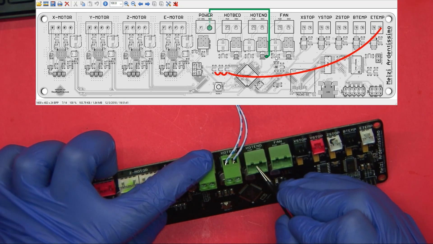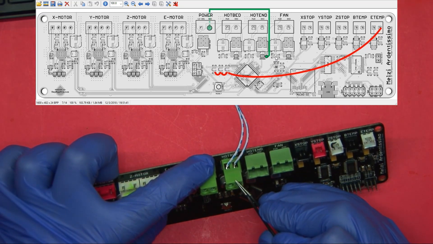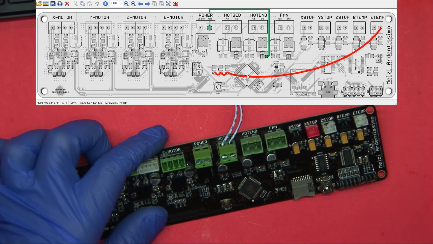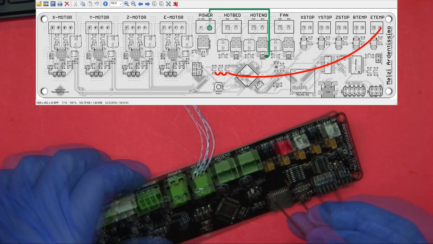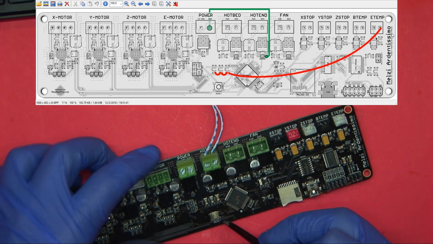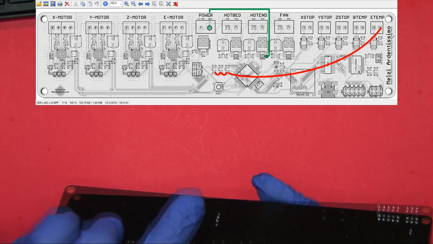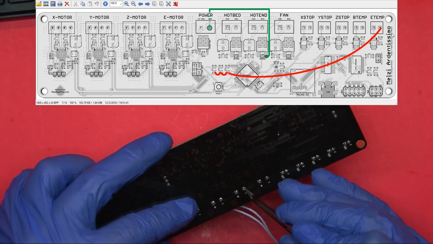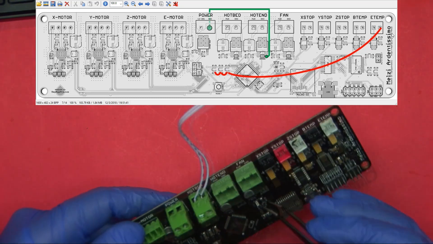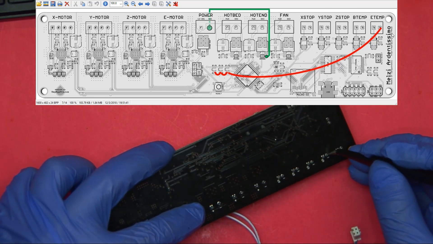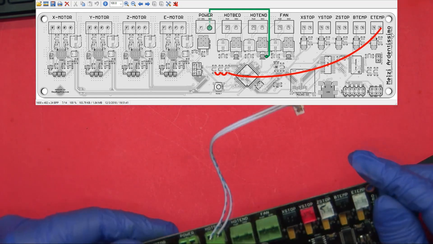So I found this image on the internet a while ago. The person that made this, what they're suggesting is you use the ground from power to this leg here of the MOSFET, and that upgrades the ground to the MOSFET. And that makes sense because the hot end pulls a lot of current as does the hotbed. Now, I've already upgraded the hotbed with an external MOSFET, so I don't need to worry about that. They also illustrate running a line from these three capacitors which are for the CPU to the negative of the E temp. And that's kind of daisy chaining.